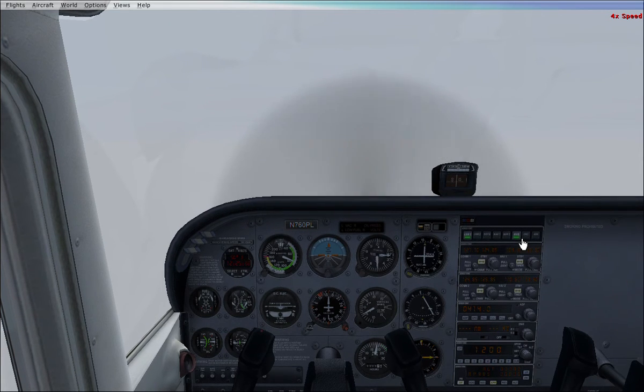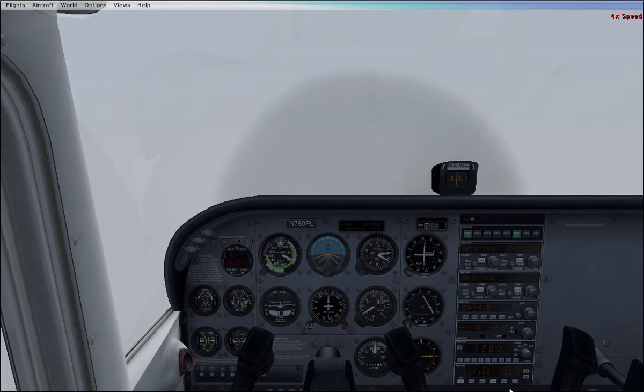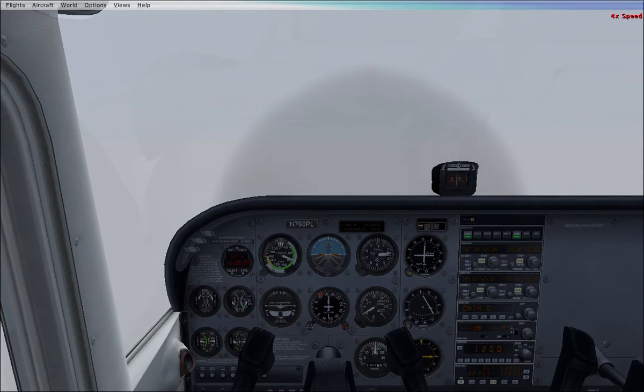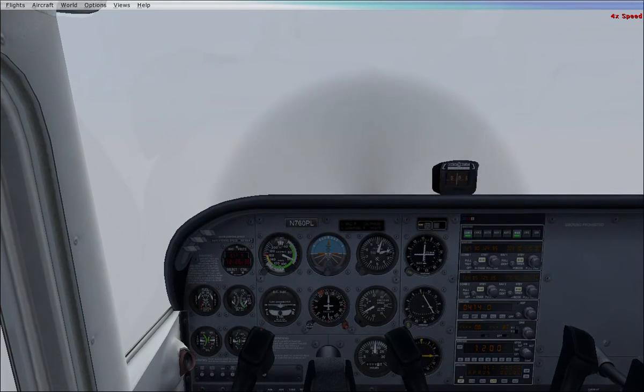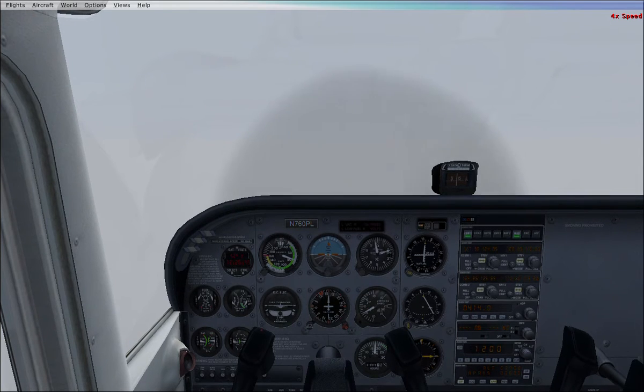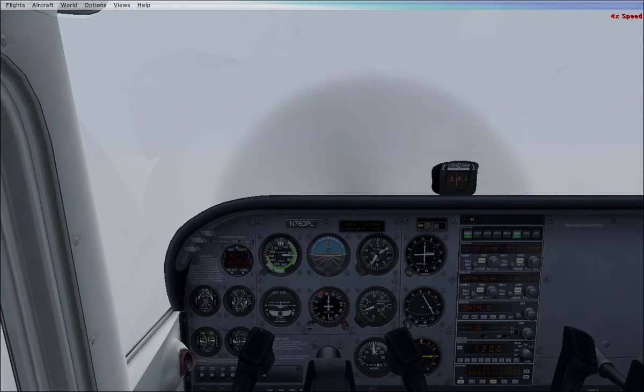Turn on the audio so that we can hear the markers telling us how close we are to the runway. I mean, it may be on autopilot, but to be honest, it's a little bit scary because you can't see anything. You've just really got to trust your instruments. So let's hope that we all get on the ground safely.